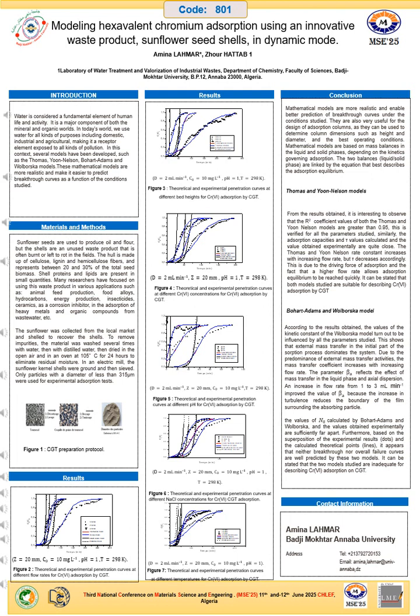Furthermore, based on the superposition of the experimental results, dots, and the calculated theoretical points, lines, it appears that neither breakthrough nor overall failure curves are well predicted by these two models. It can be stated that the two models studied are inadequate for describing hexavalent chromium adsorption on sunflower seed shells.